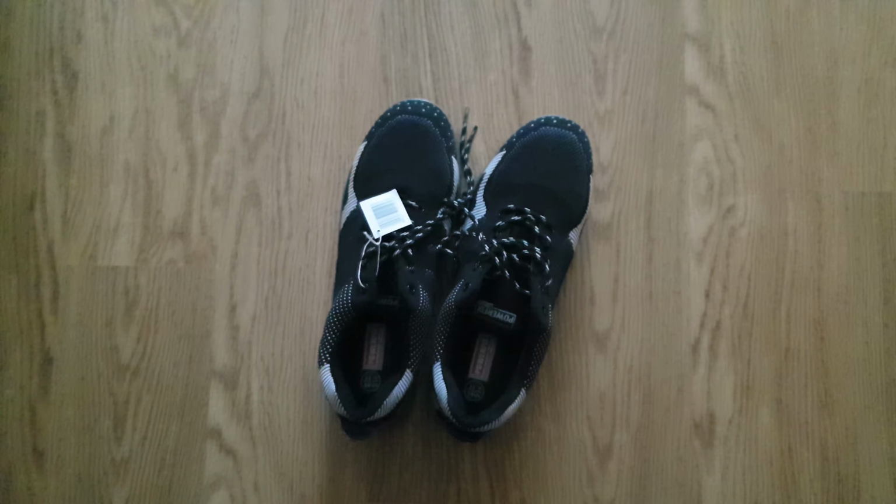Not very expensive for this type of shoes. I love them because they are kind of sporty a little bit. Metal in the front, for, I don't know, if something fell on your feet, they're not gonna hurt you. Nice material as well, waterproof, everything you need is here.